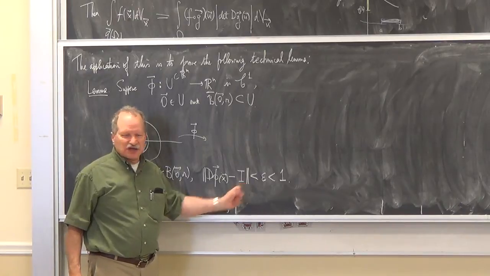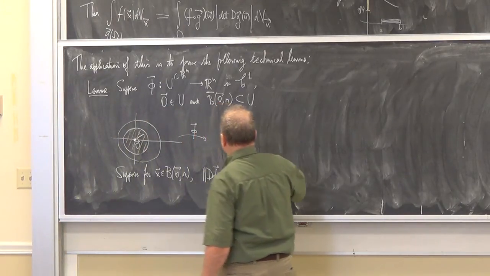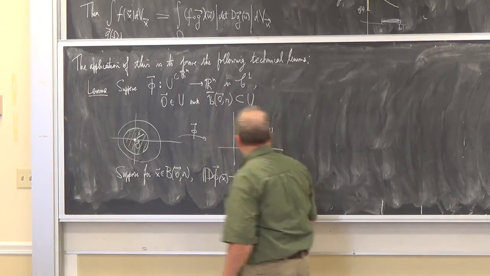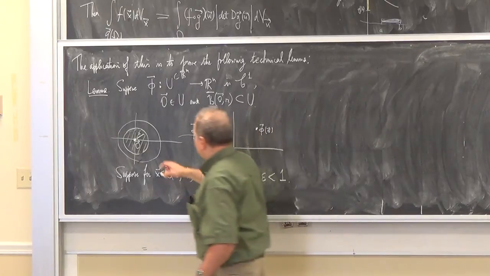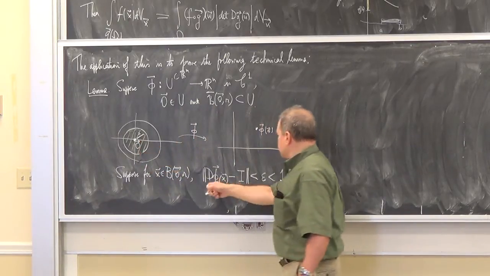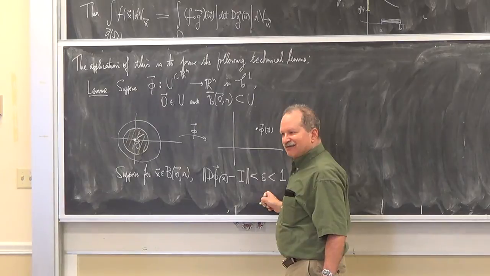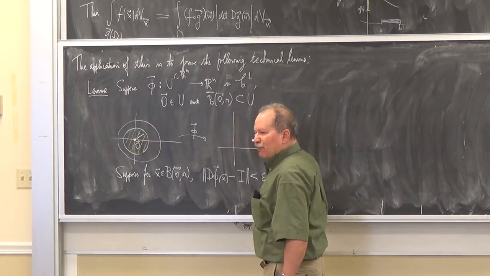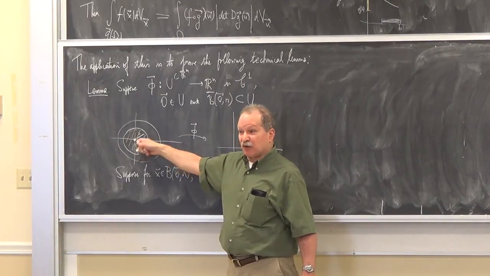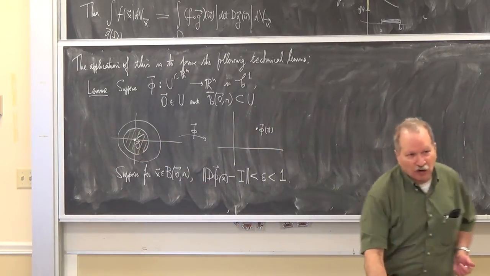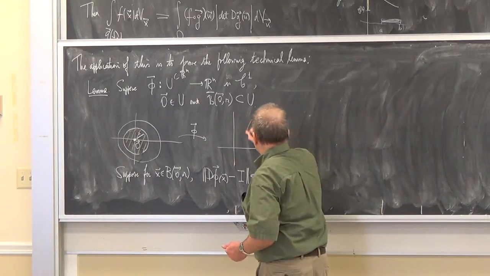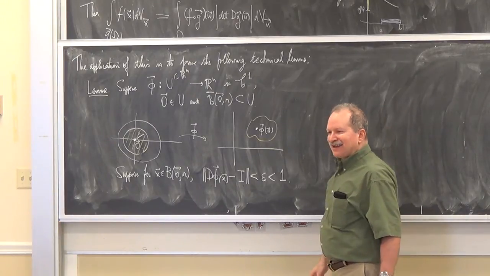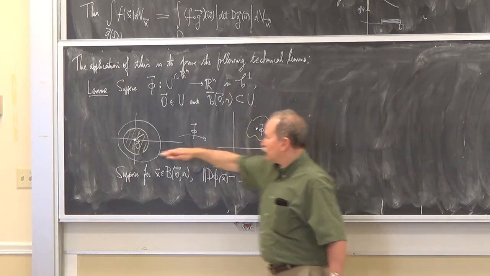What does that tell you intuitively? So phi maps 0 to somewhere. What do you think is true if phi is very close to being the identity? Doesn't change the area very much. Then it's going to map 0 somewhere, but it's not going to distort lengths very much, so the ball won't go to a ball anymore. It'll go to some shape. But it can't be too much distorted from the original ball.